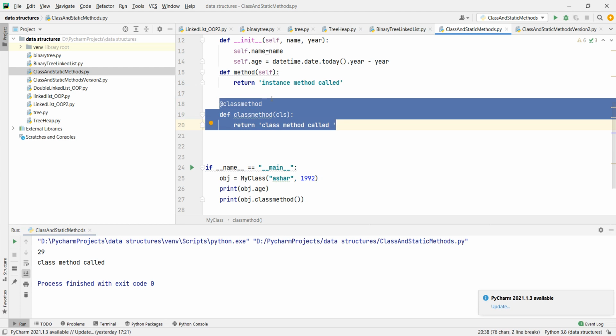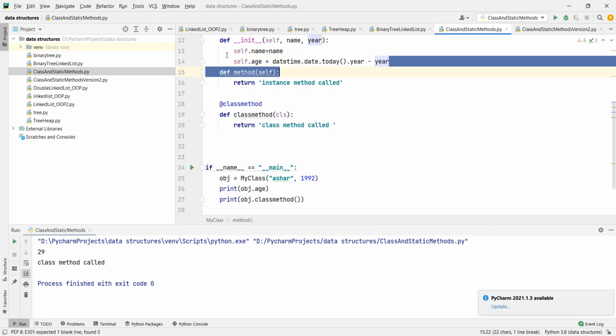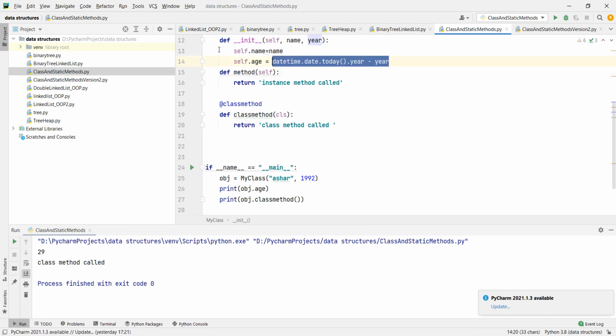And why is it better to use a class method to create the object of the class, or in other words, to use a class method as an alternate constructor? The reason is we want to keep the implementation of the constructor straightforward. We don't want to process, although we can do it using the constructor as well, but here we want to just keep it straightforward.